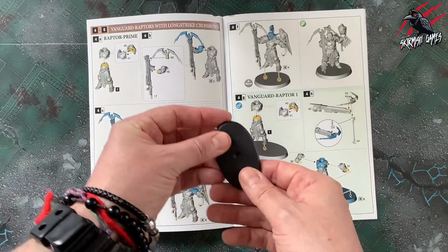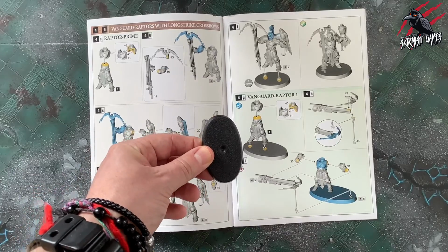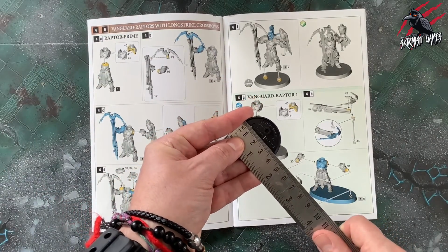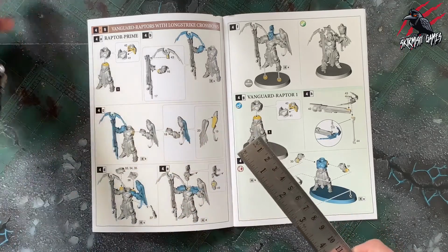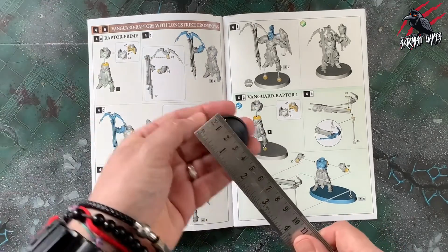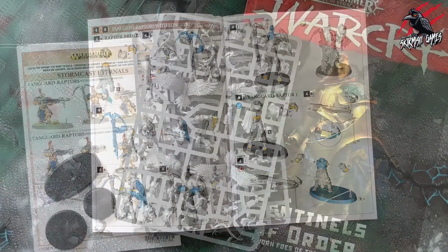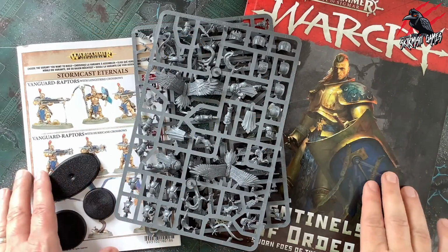So there we are. So we've got the 60mm bases for the long strike, and then we've got 40mm bases for the Hurricane crossbows. And then for the Aether Wings, we're going to be using 32mm bases. I'll go away and get these put together and assembled.